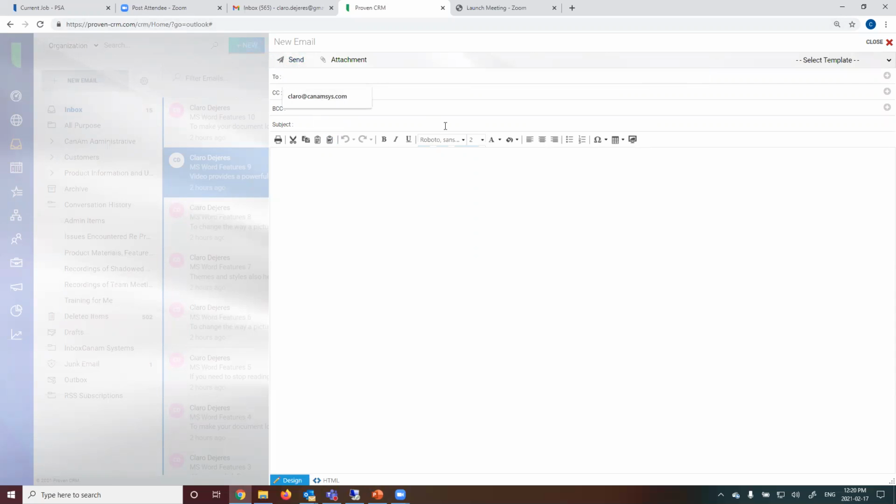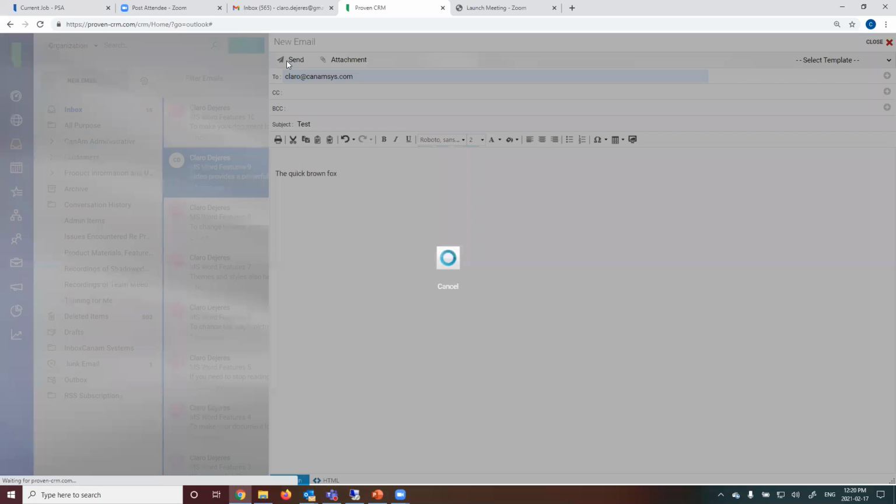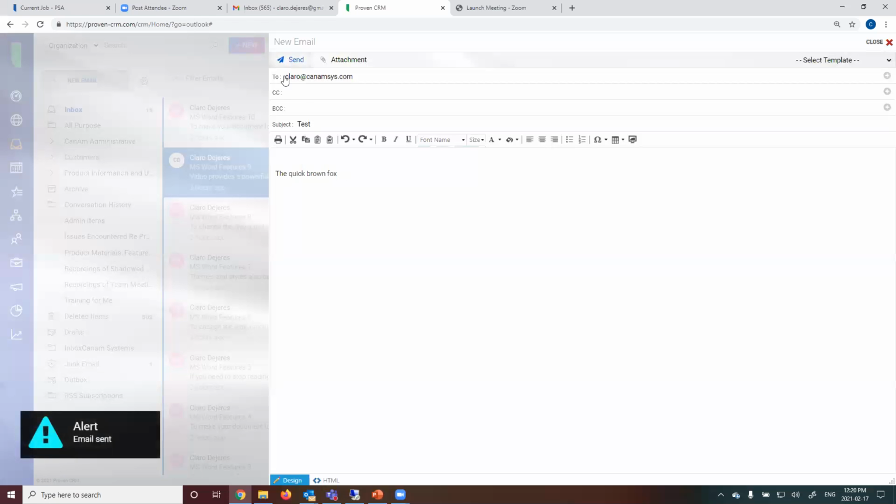So for example, I send an email to my own self and I call it test. And then I say, for example, quick brown fox. And I decide send. It will actually go into my Outlook inbox.